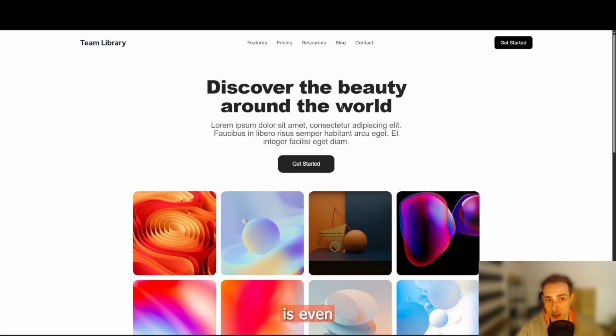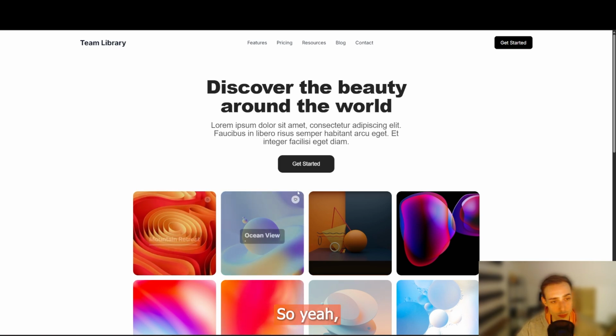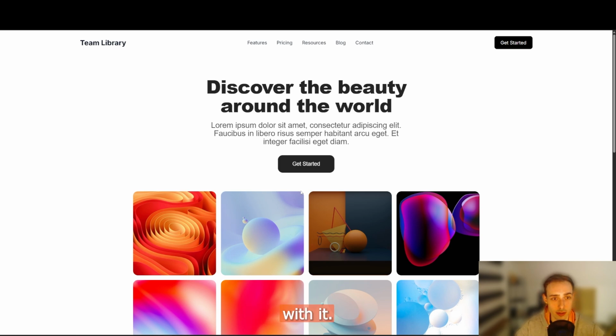And what is even more awesome, you can convert whole Figma designs to websites, and all of this is done with the Claude Desktop application. So yeah, first I will show you what you can get done with it. I'm really mind blown. I really wanted to share this with you because this is, for me, the new meta, to create prototypes, to rapidly develop something and show it to the world. This is really cheap and really fast. So basically it's free, as I said, but maybe you can get something better done with the Pro version, but I will get into the details later.